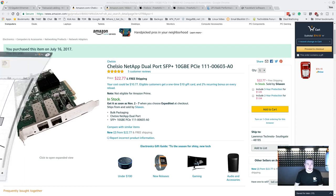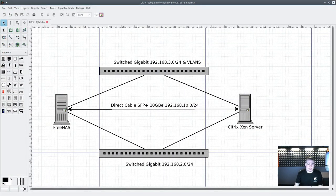Let me show you how the direct connection is set up — I have a diagram I drew. I have my FreeNAS box and my Citrix XenServer. There are a series of network ports on the XenServer with multiple cards. Some traffic goes over to a network with VLANs, and then there's another network for virtual machines I want on a completely physically separate network, not just VLANed off. But the key part: no switch — just a direct SFP Plus TwinX cable plugged directly, one end into FreeNAS and one end into the XenServer.